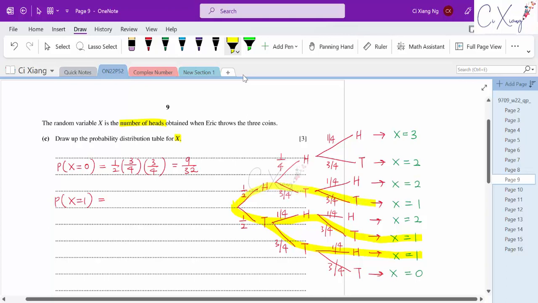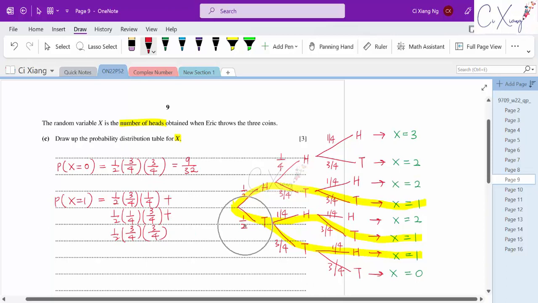Then this one as the third one. Alright, so to calculate the probability, I just multiply the probability along the pathway. Then you add it for the other case, the other branch, right? And then I'm having half, then 3 over 4 multiplied with 3 over 4. So for your information, the solution here, I'm writing from the bottom to top.